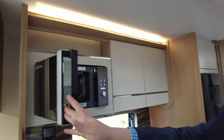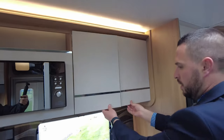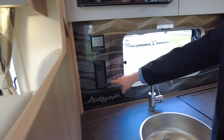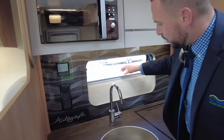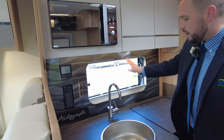So we'll start on this side. You've got your microwave at the top, all built in. Storage up here. And then here's a control panel for your Alde heating. Plenty of plug sockets for kettle, toaster, anything like that, light switches. Really nice splashback. On all the blinds, you've got blinds and fly screens. That's all the way around the van.